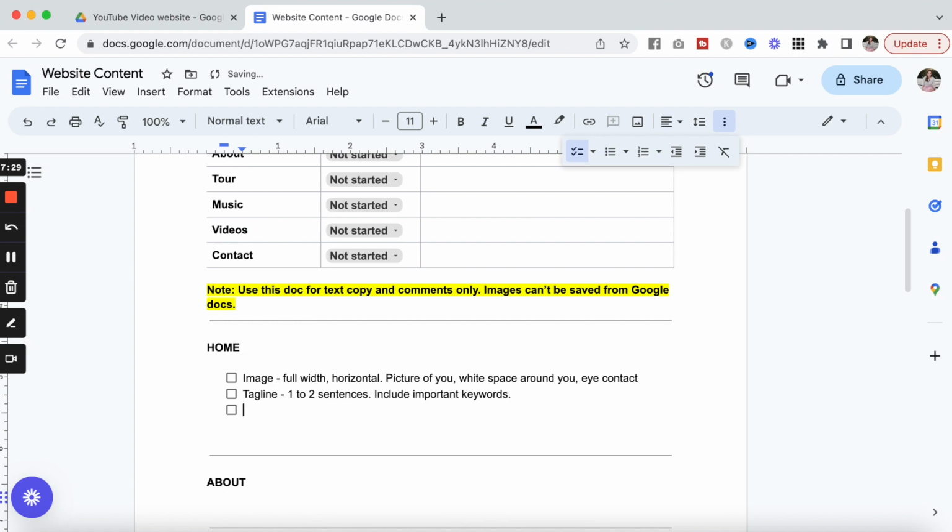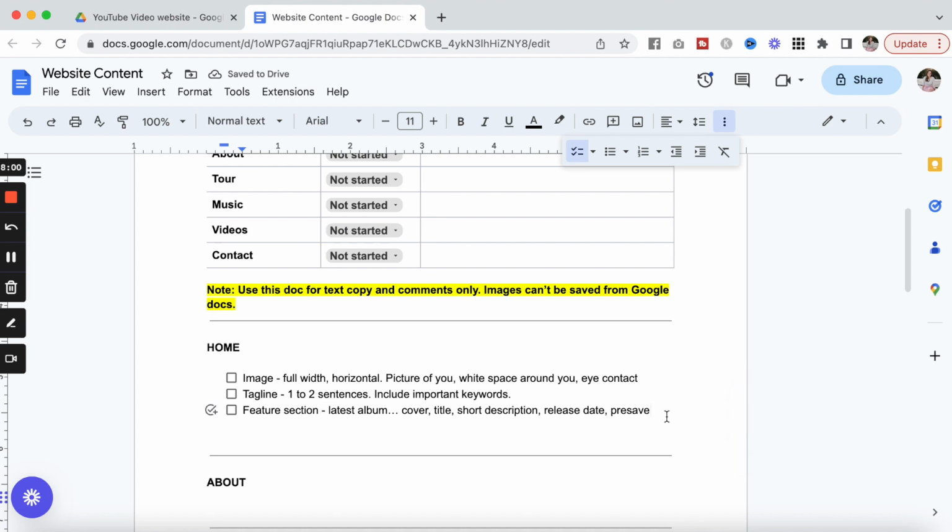From here, let's see, if you were a musician, I would do a feature section. And for a musician, this would be your latest album. So I would do the cover of your album, a short description of your album, the release date, pre-save or buy links, whatever stage you're at in the project. That would be the first section here. The cover, obviously the title of the album. That would be the next section I would include.